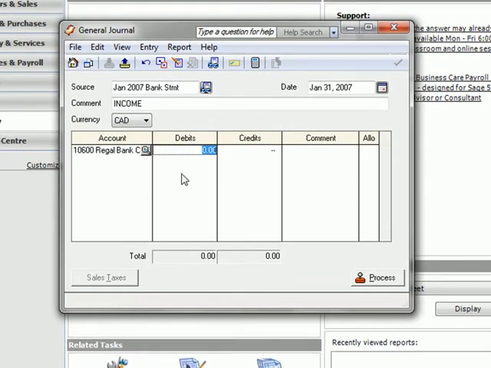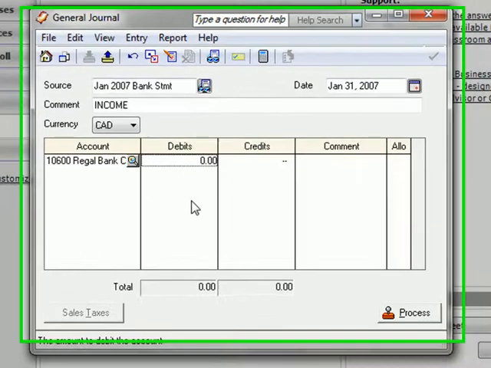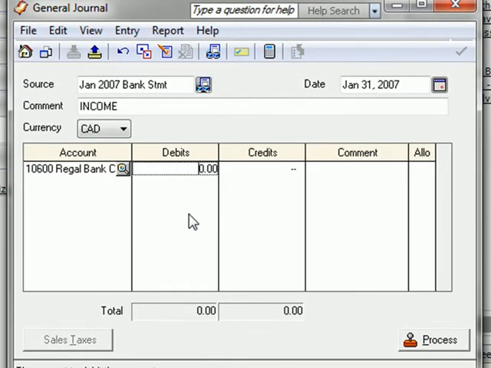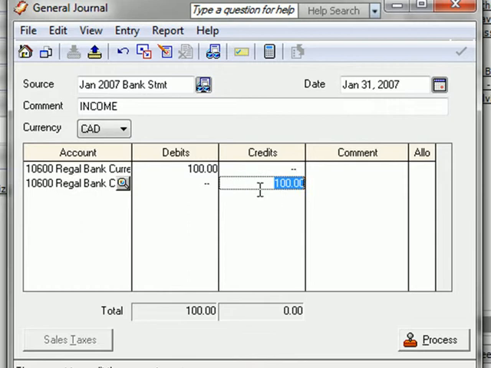In a general journal entry, all the deposits go into the debit column. So you'll have maybe multiple ones from your bank statement. You can either add them up or enter them all line by line. Maybe it's a $100 membership deposit one day, another bank deposit, and if you hit tab, it'll automatically go to credits.